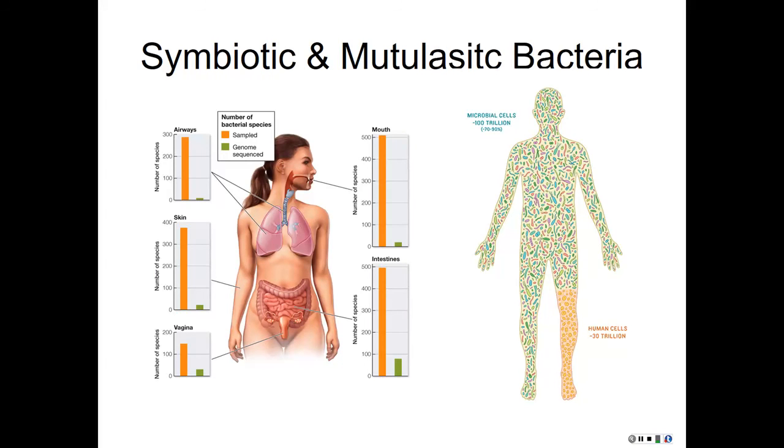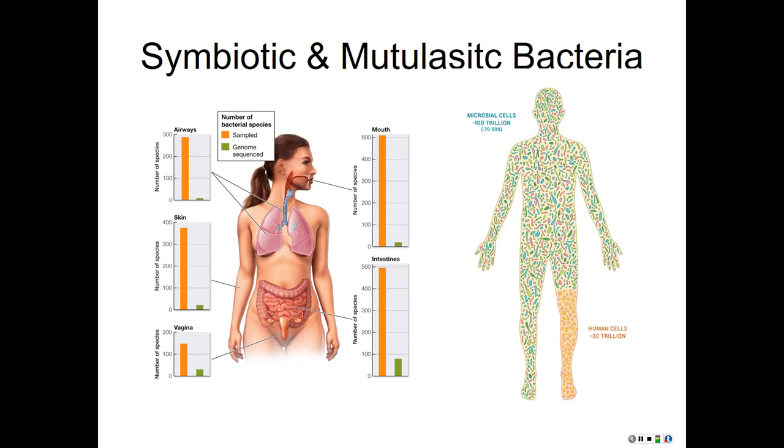Okay, so finally I want to talk a little bit about some of the ecological roles of bacteria. So some bacteria, actually most bacteria are actually good. We tend to give them a bad rap and think of them as the enemy, and indeed some can cause disease, but most of them are good for us. So symbiotic bacteria means bacteria that's living in close proximity to us, so in or on us.